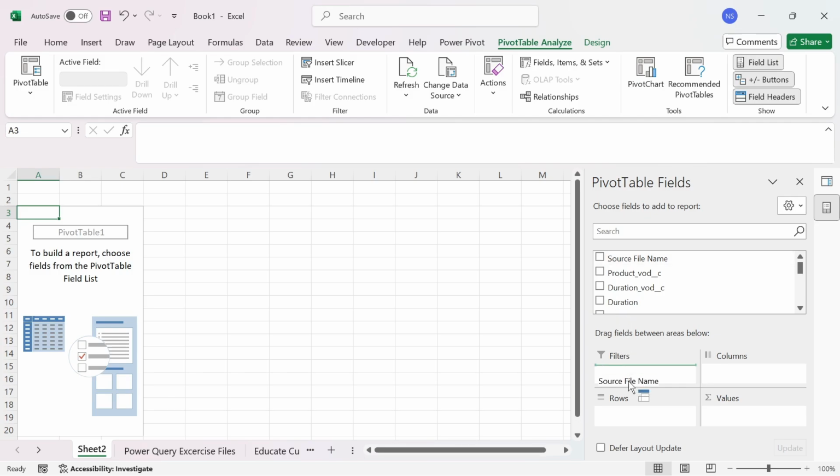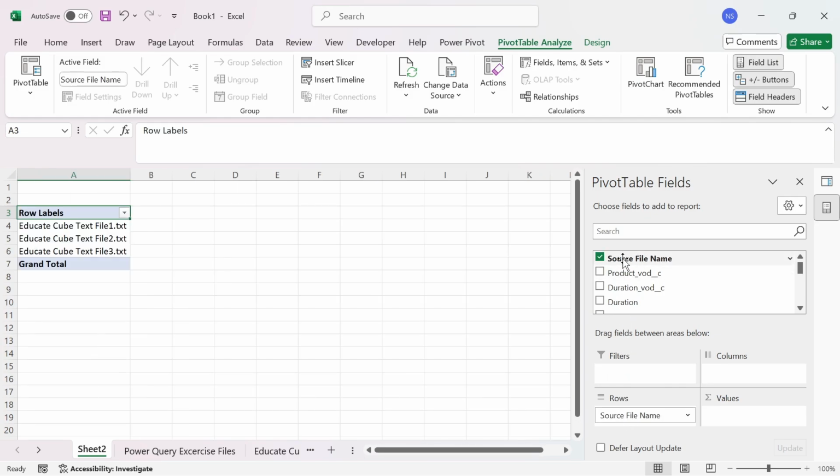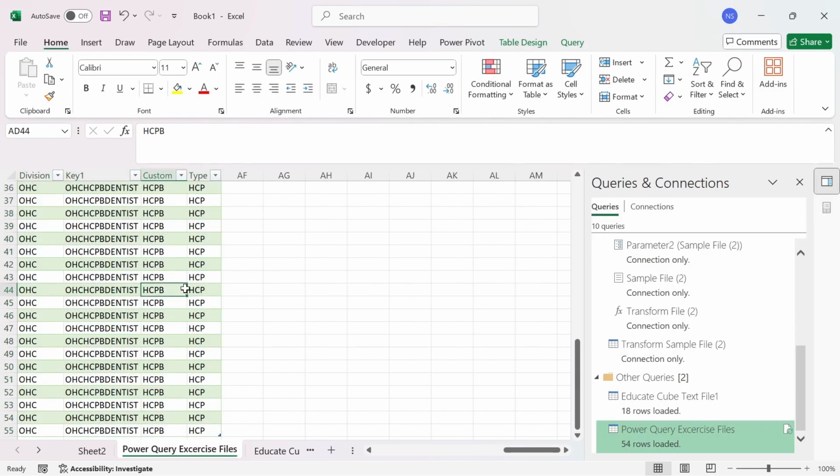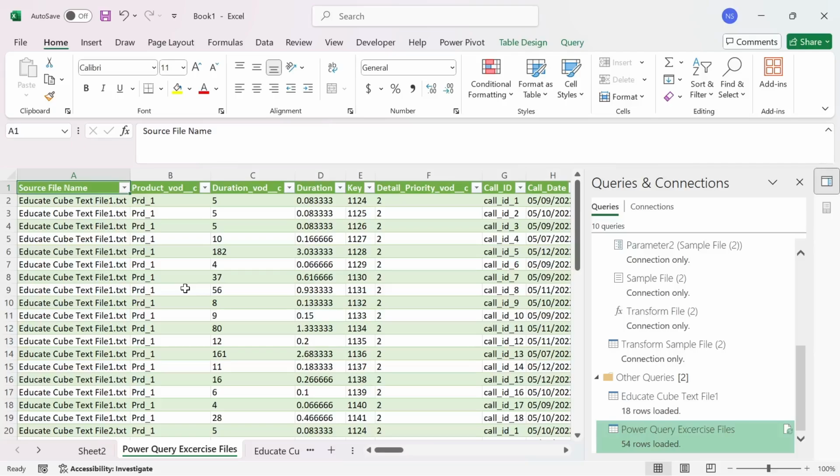Select your source file name in the rows and the values. Bring the source file name. Here you can see in every file I have got 18 rows and overall there are 54 records. That helps me validate it, and that's how you can validate how your data is coming.